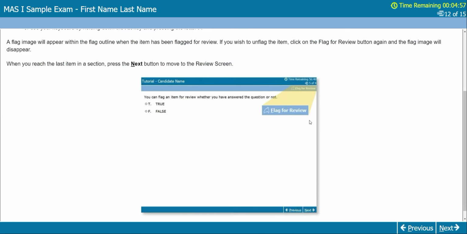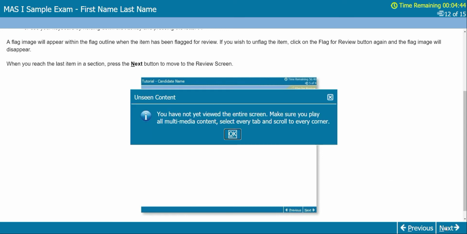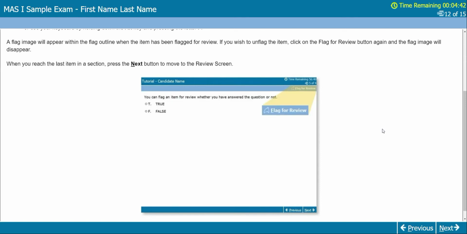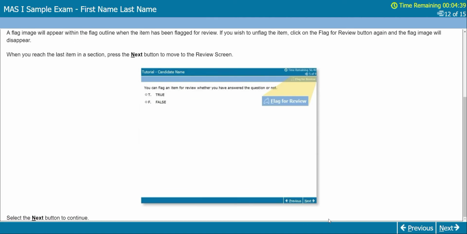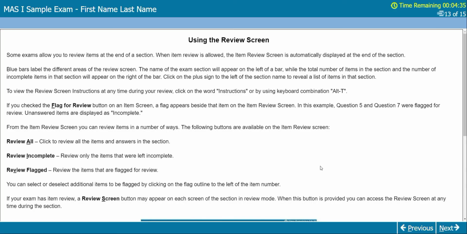Also, similar to P and FM, you can flag questions for review. You can select an answer but still flag it, so that when you get to the completion screen, you can see if there are any questions, assuming you have leftover time, that you want to look over again. Apparently, if you don't scroll to the bottom of the page to select the next button to continue, the program will yell at you.